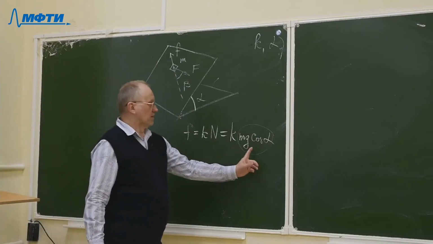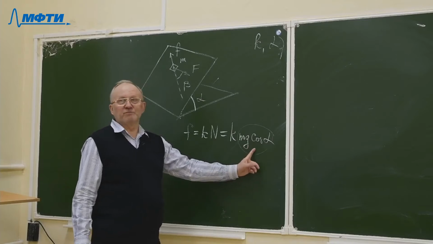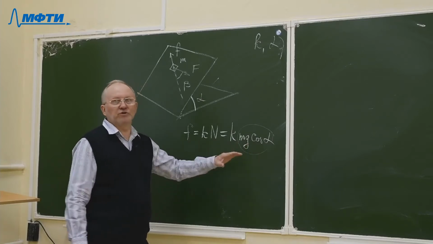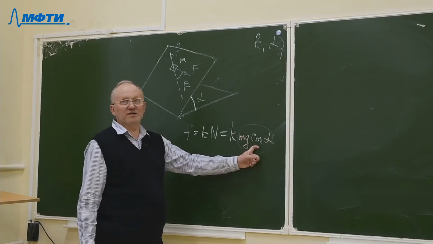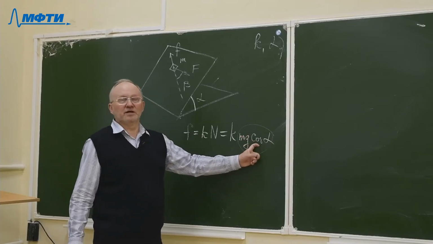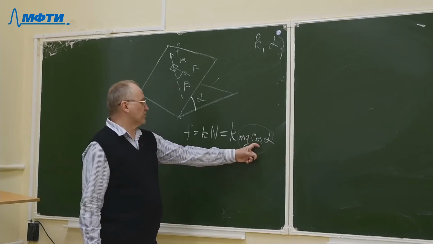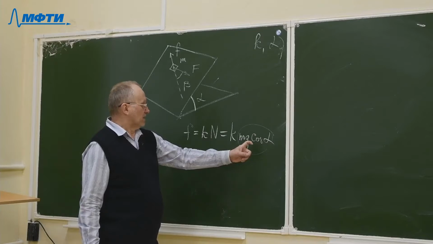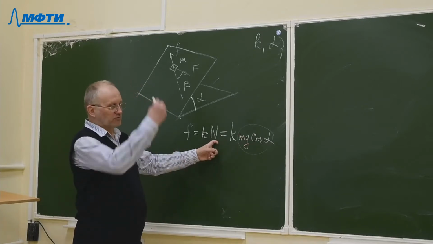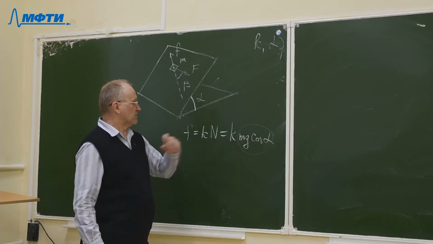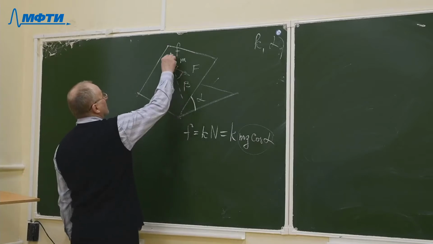We have considered this situation. We solved many such problems, and you should know well that this is the component of the weight of the body perpendicular to the surface. And the force of friction is always found as this component, which is actually the force of normal reaction from the surface, times the coefficient of friction. That will be the force of friction, and the force of friction will be directed here.